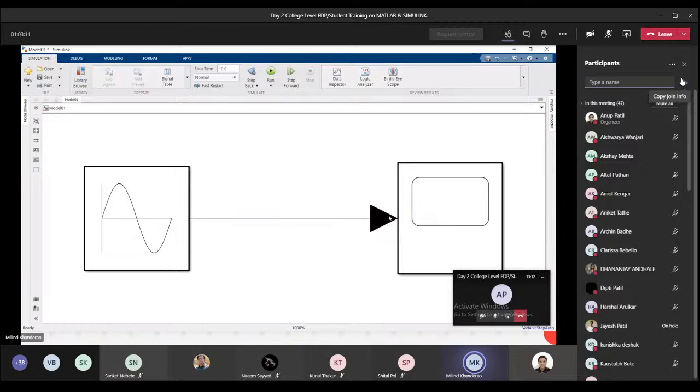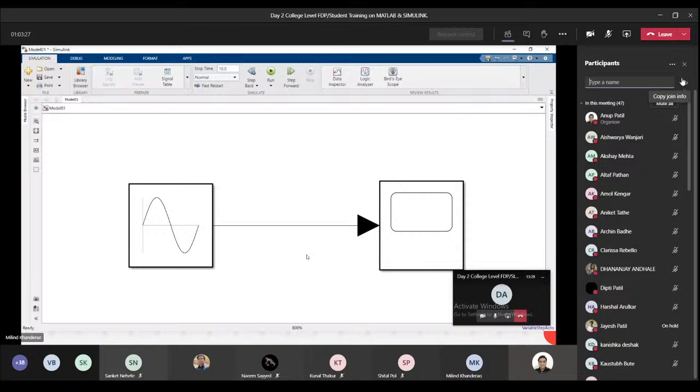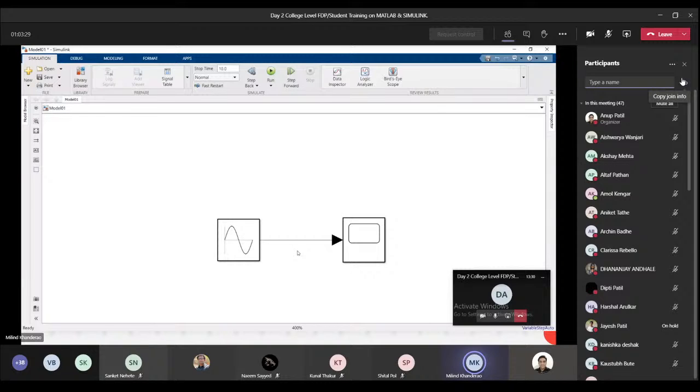So you can use the mouse to connect this particular line. When you go to this block, just connect it to the other blocks. Sine wave to scope.